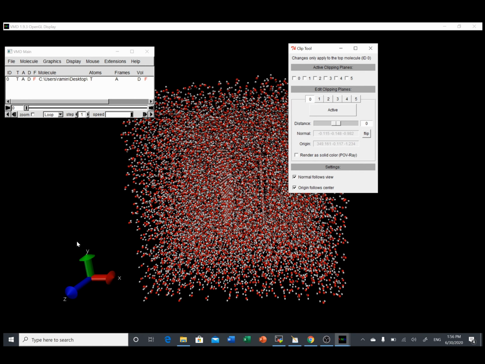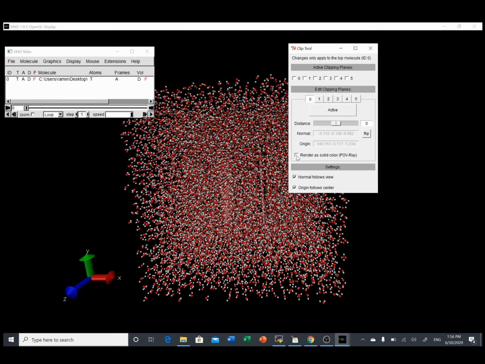I have the X, Y, Z, a perfect Cartesian coordinate, but you may have some spherical coordinate or any kind of other coordinate system that you're working with. But you can define any surfaces as long as you know the normal vector of that surface. So I will show you how.